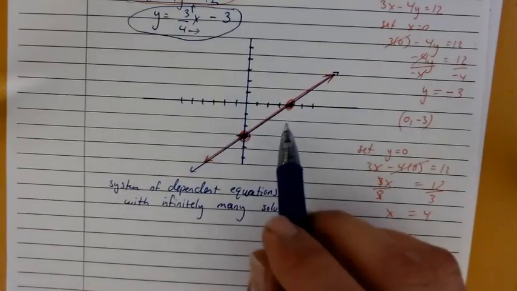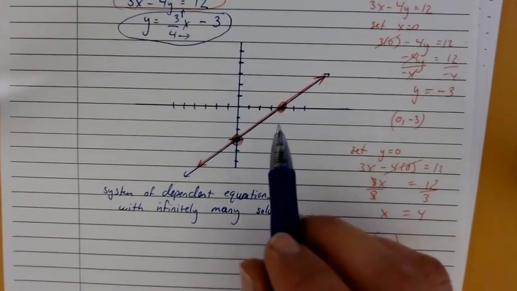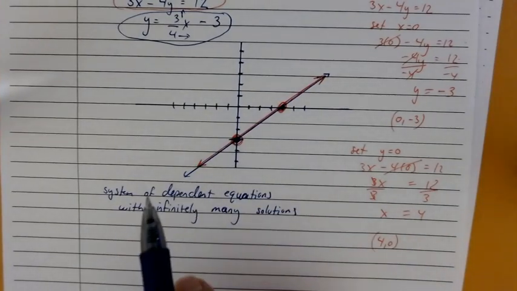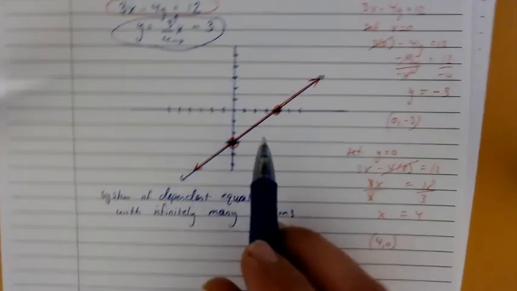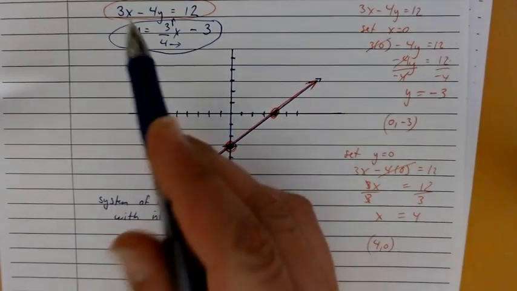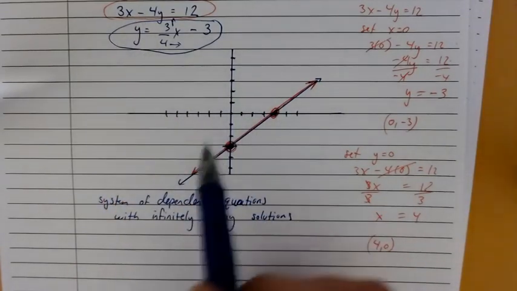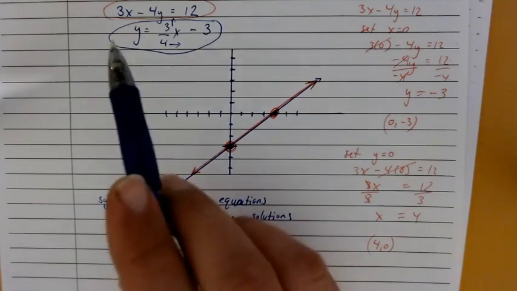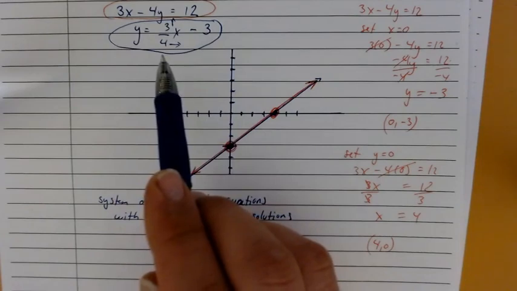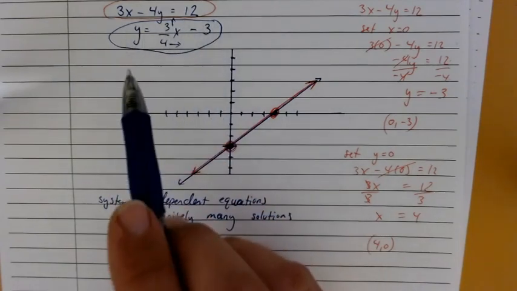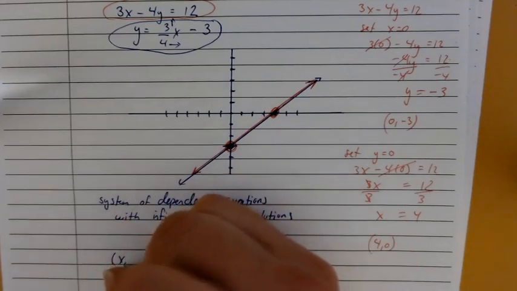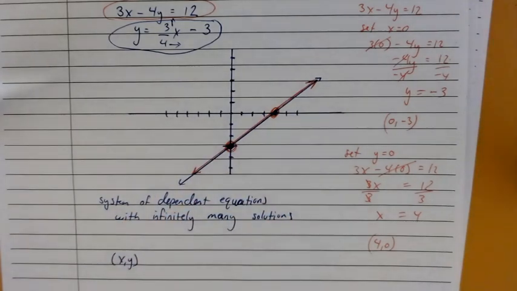But of course, if we have a dependent set of equations, then we can't just say you have infinitely many solutions. It's true, but that's not specific enough. So the way we write that is we take the representation of this line in slope-intercept form. Now, either of these represent the same line, so it doesn't matter which one of these we use, right? That one or that one. But since that second one is already in slope-intercept form, I might as well just use that one and have less work to do. So my result is I have a set of solutions, (x, y).